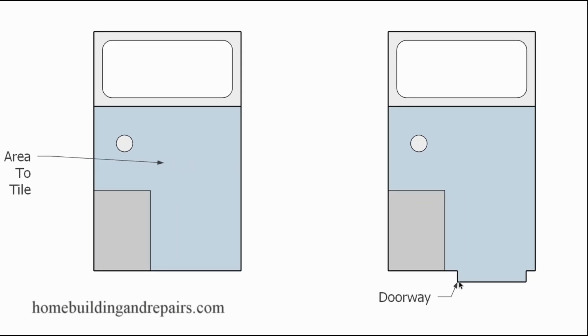And in some cases you might have a doorway, and I drew this all the way out here. I think this is about 3 inches. It could be 3.5 inches, but this line will vary on your project depending upon where you want to stop the tile. You might want to stop it in the center underneath the door. That's where I like to stop it, or around there, depending upon where the tile layout will work out. So this actually could be something you could use to reduce the amount of smaller pieces of tile by simply moving it from maybe this line here to the middle or to the edge.